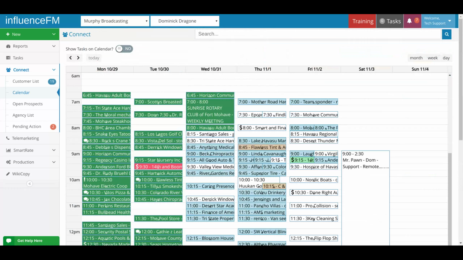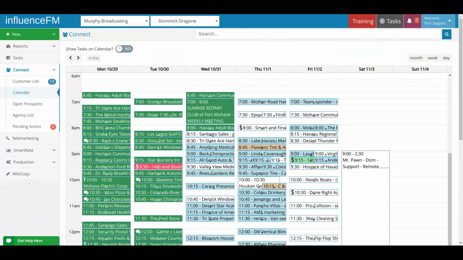It's perfectly organized. And also, we have a $1,000 bounty. If you use this system for 2 weeks and you get trained on it and you're feeling confident on it, and it takes you longer than 25 minutes, Influence FM will give you $1,000. It shouldn't take you more than 20, usually about 15. Dominic's schedule here is crazy. That's why his is so ridiculous, or I mean, that's why it might take him longer. But your typical schedule won't take you longer than 15-20 minutes to say what happened on your appointments and what your next step is.